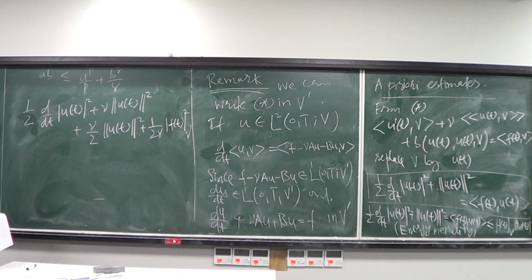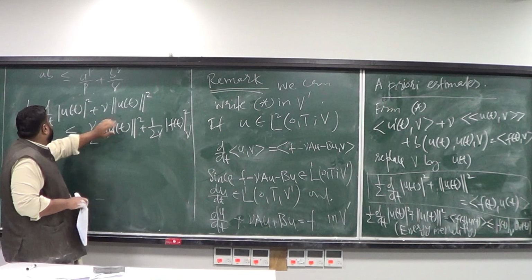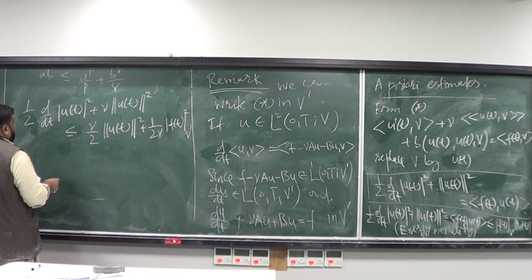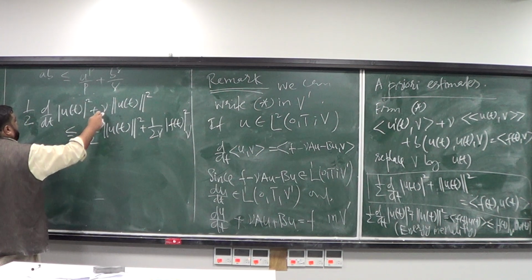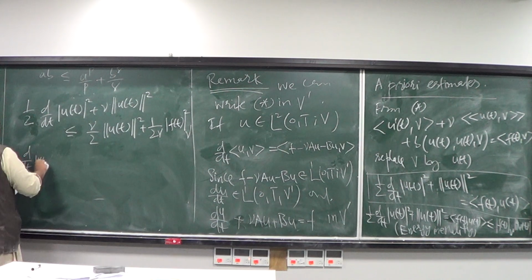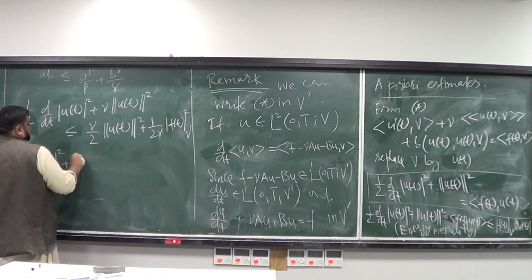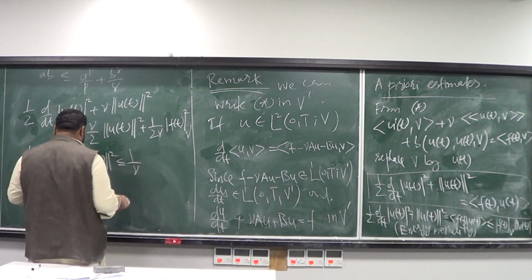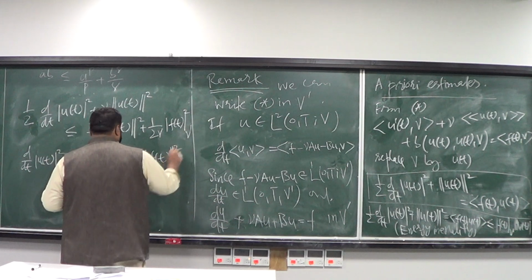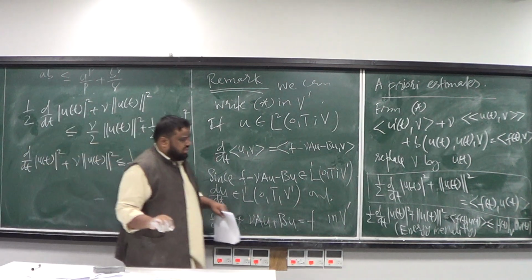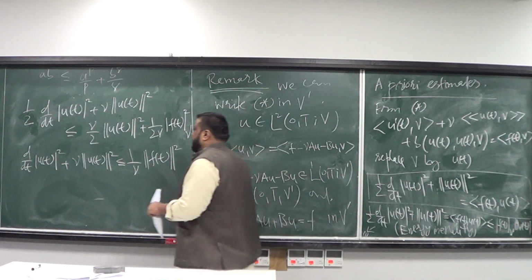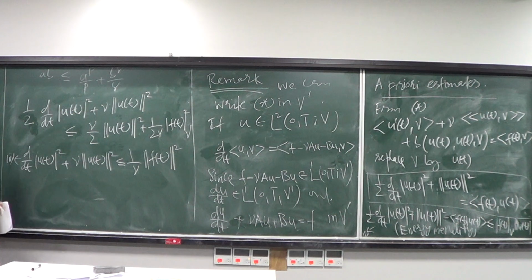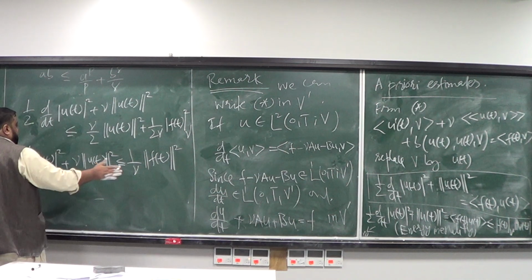Now, what would be the benefit of doing it? The benefit is that I can now take this term here and subtract it from here, and then multiply by 2. So let's multiply by 2 and subtract this term, and finally you're going to get d by dt of the norm of u(t) squared plus nu times the norm of u(t) squared in V, and you can estimate this by 1 over nu times the norm of f(t) squared actually. Let's call this inequality 1 and let's call the earlier one inequality number 2. Now what should we do? Let's integrate this inequality from 0 to capital T.